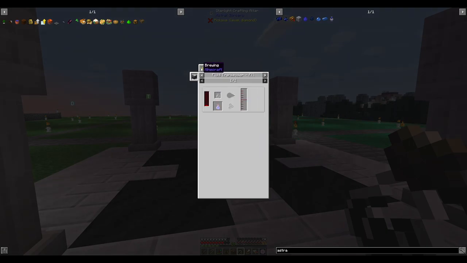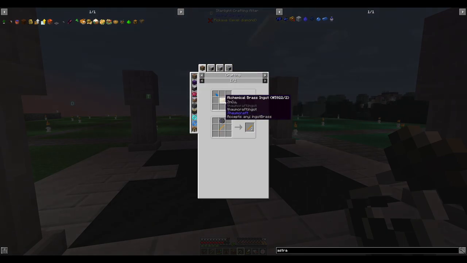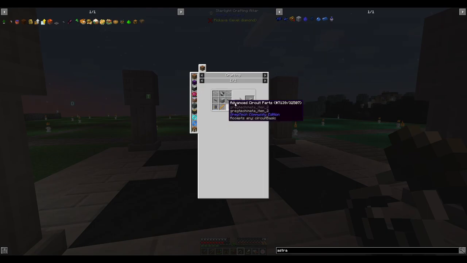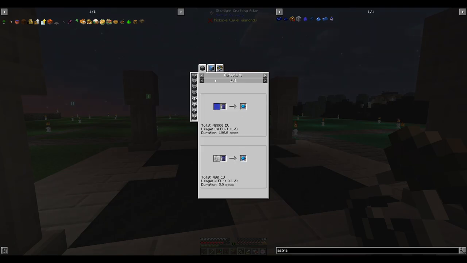Potion of Swiftness. So good news, actually. We do have a brewing stand because we found one, but we don't have Blaze. So I don't know how to power it. We also get a basic brewery. Rabbit foot. Oh, we got that. How do I get aquamarine? This is where my current challenge is.